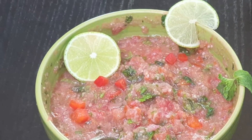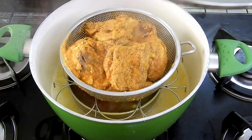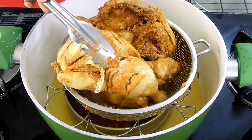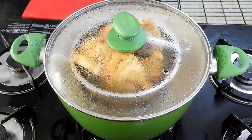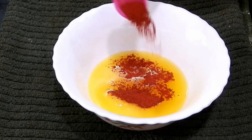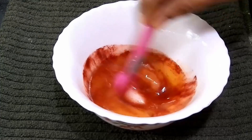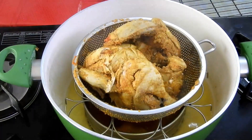Now quickly let me show you what's happening with the chicken. The chicken has been steaming for 30 minutes. After 30 minutes I'm going to flip them and steam for another 10 to 15 minutes. Meanwhile, in a bowl I'm adding 1 tablespoon of ghee with some food color, so when the chicken is out I'll brush them and slightly fry them in the pan.